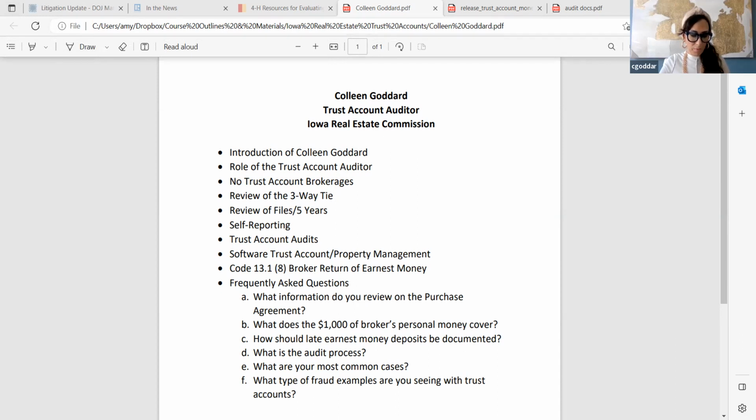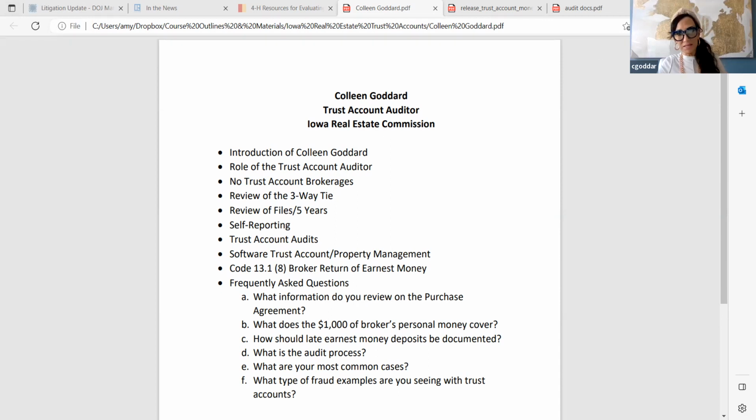Okay. So I wrote a couple notes, and one of my favorite quotes, and there's a reason I'm going to give this to you, says, normal is an illusion. What is normal for a spider is chaos for the fly. And why I like that saying is it's like Amy may have one way of doing it and Colleen might have another way of doing it. Do what you're comfortable with in your files. Do what makes sense to you.